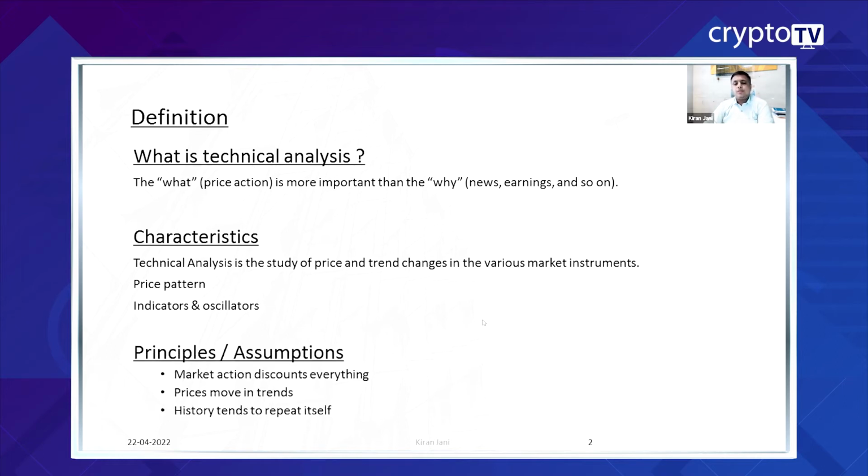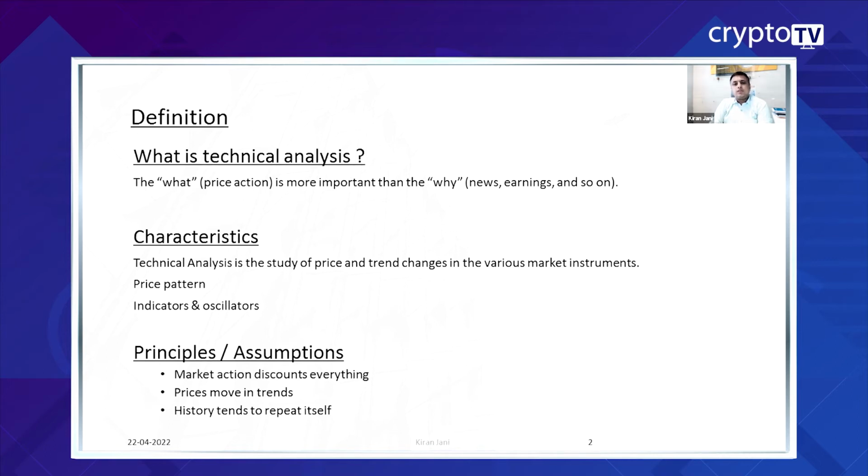The main important thing in technical analysis is the assumptions. These three principles or three assumptions are most important. You are required to believe in all these assumptions and principles. If you don't believe in these principles and assumptions, then it is very difficult for any person to believe in technical analysis or to follow it. So what are those assumptions? First is that the market discounts everything.